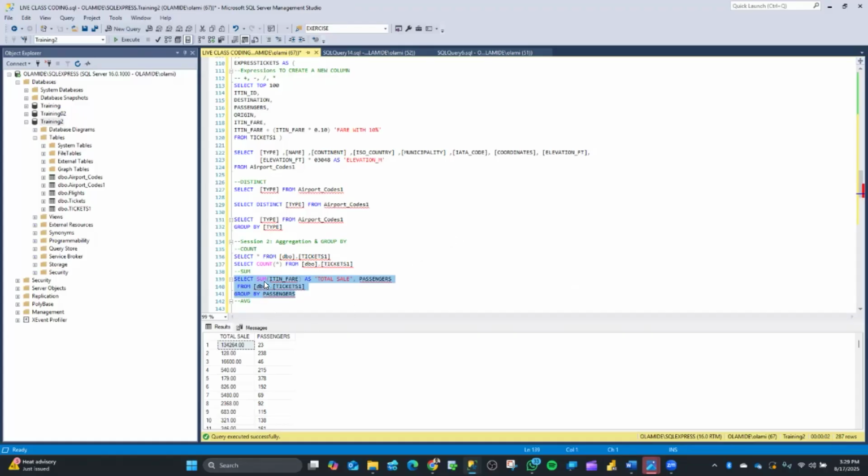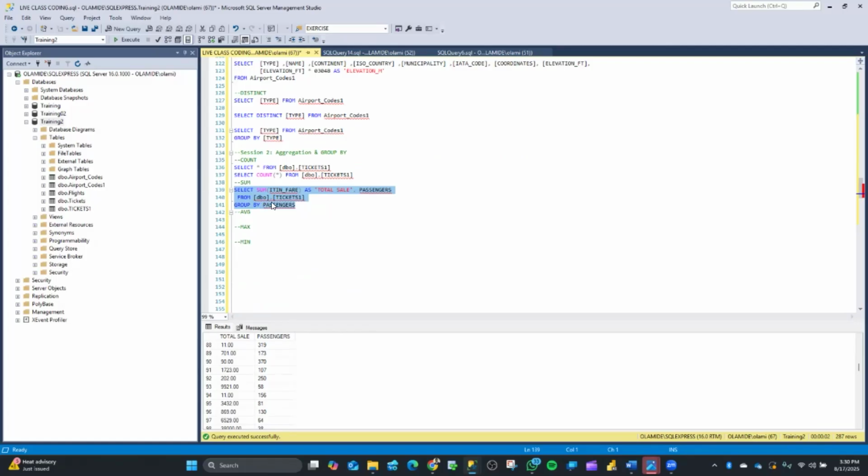So if you see right here what this one is giving us, it's only giving us 287 rows. You could see, because it's grouping by passengers. Don't forget what we did the last time when we used distinct and group by. You see that it only gives us the number of passengers, the unique type that we have. And this one is also giving us the unique passengers that we have as well. So that's how that one works.